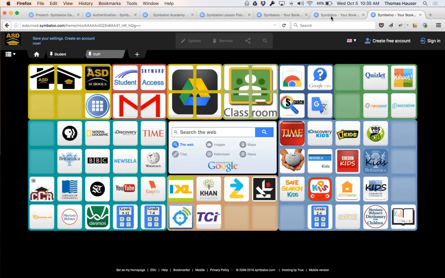And how long does it take for ASD to come online with Symbaloo, in terms of both the implementation time as well as the professional development? Great question. So they started their account like 6 weeks ago, and now it looks like that, with a couple of Skype calls that we had with their technology director, I believe, and then we have support as well.